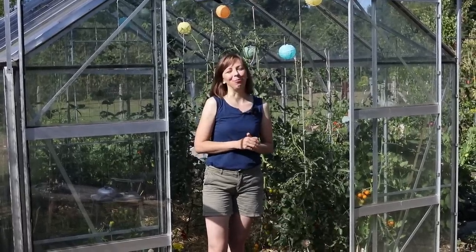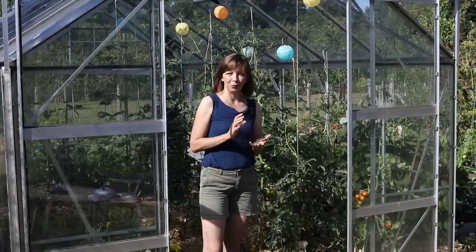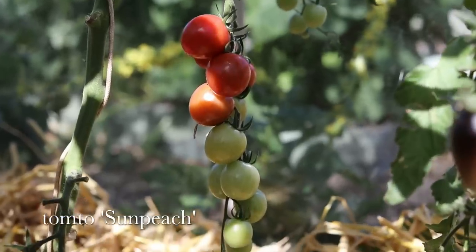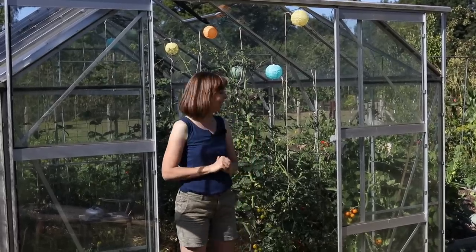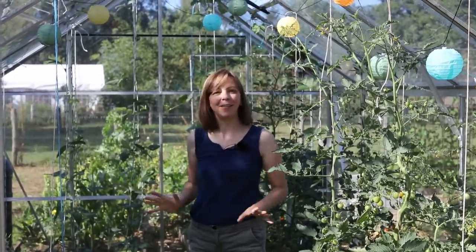Next to these champions from past years, I'm pitting other varieties against them. We're growing others from the 'Sun' family — Sun Peach and Sungold Smile, for example — so we'll see how these compare. Again, if I can get my kids to cooperate, I'd like to do a taste test. I've filmed several videos about how we utilize the limited space of the greenhouse, where we usually divide it into thirds.